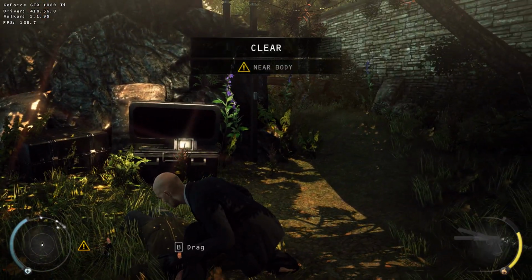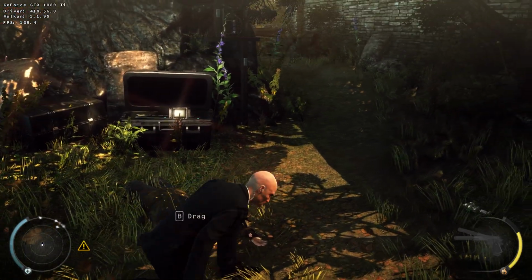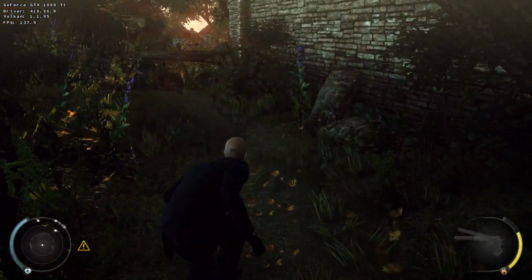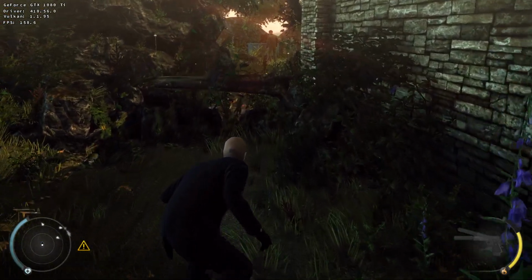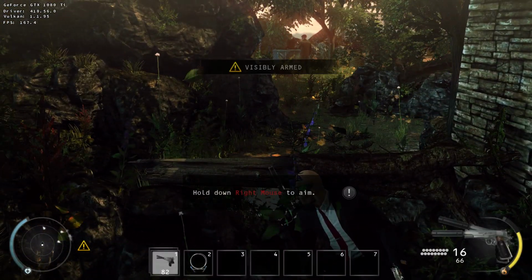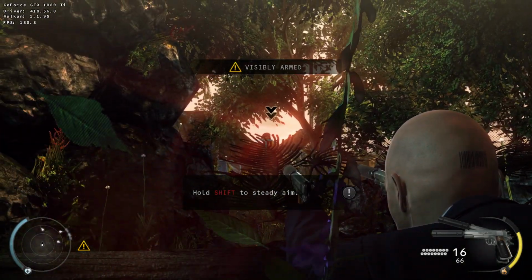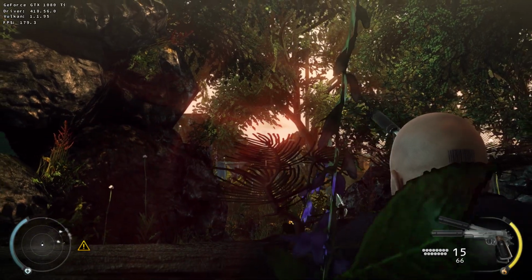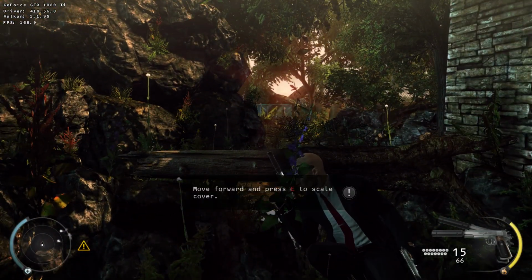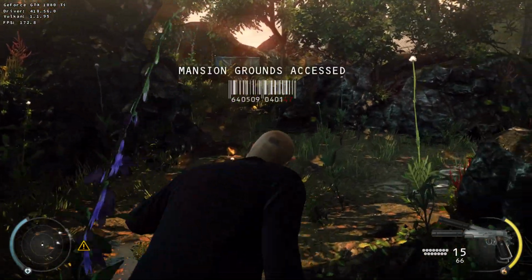To get the full benefit of this introduction, try to remain unseen and kill with discretion. When you aim, you snap to nearby targets to aim for the head, then increase your precision by steadying your aim. Clean kill. Remember to hide the body. Bodies left in plain sight will alert your enemies.